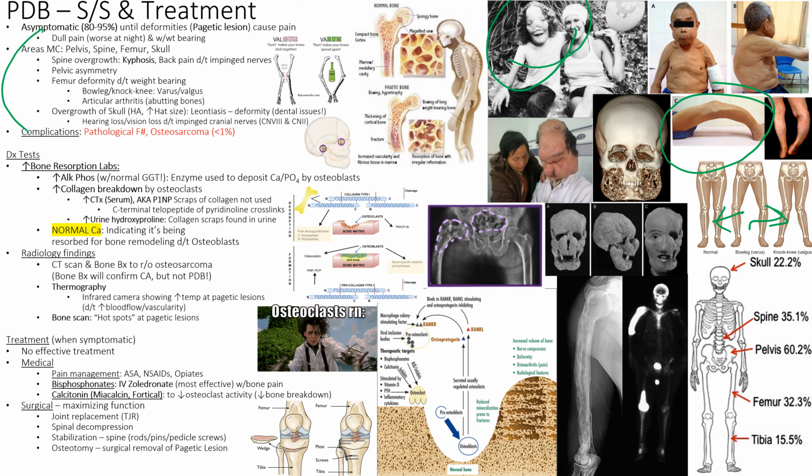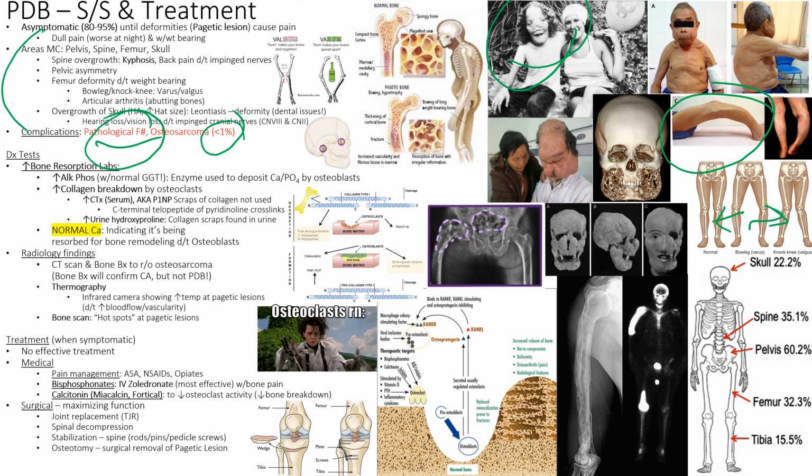All these deformities are disfiguring, but the real problem is that we are at high risk for fractures. So the fractures are a problem, and we can get pathological fractures that develop. Also, with this increased activity, we're at high risk for cancer. By high risk, it's less than 1%, but that's still a high risk. If there are 50 of us in here and we all had Paget's disease, one of us might get cancer. So it's a high risk of less than 1% for osteosarcoma, one of the types of bone cancer. But pathological fractures are going to be even more debilitating.